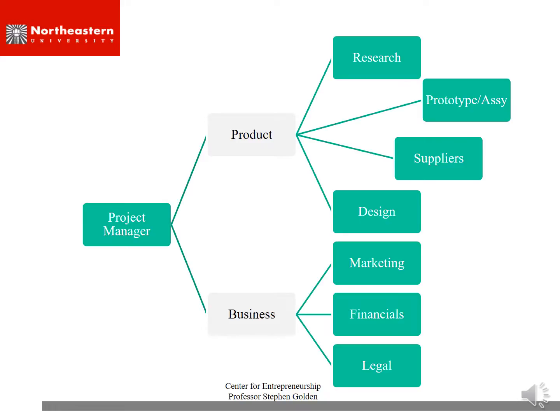And then finally, you'll have to have non-disclosure agreements. That's an agreement that is struck between you and any potential supplier. So anybody who's going to do work for you needs to sign an NDA. And then if you hire anybody, then you need to have a formal contract with that supplier. So the legal person will be responsible for that. So that's kind of the team. Project manager with 2 groups under him or her, the product group and then the business group. And then within those groups, you have specific responsibilities.